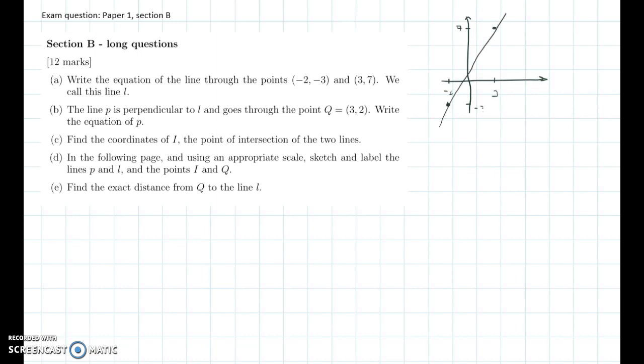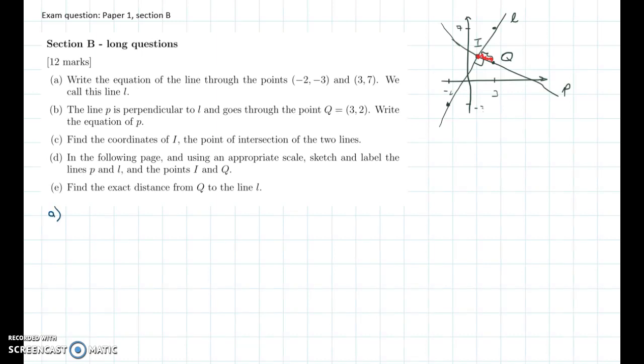And that's the first thing we're going to write, the equation of that. Then there is another line going to the point 3, 2, and perpendicular to this. So something like this, perpendicular. When you give name, this was Q. First line was L, this one is P, the point Q. Then the point of intersection of the two lines is here. That's I. And then they are going to ask us for the distance between Q and the line L. So from this point Q to the line L, well, the distance is going to be going through the perpendicular. So actually we're going to be finding the distance of this small segment over here. Okay, that's a plan. Now we know what we're going to do, so let's do it.